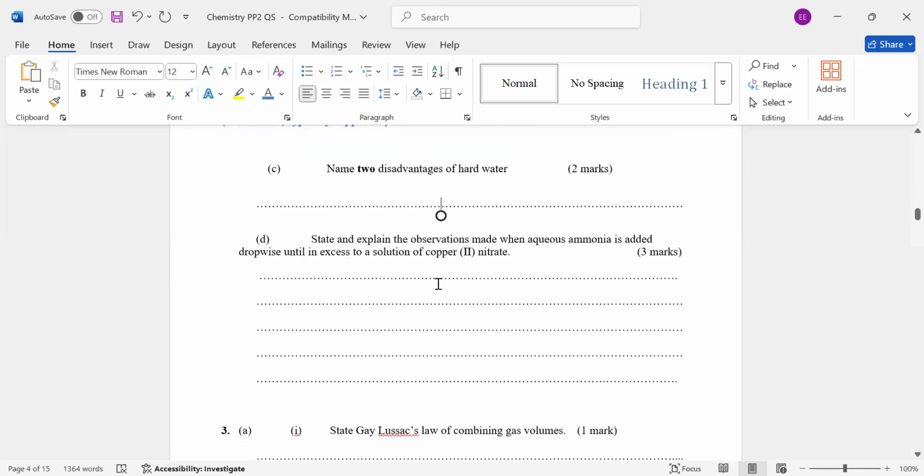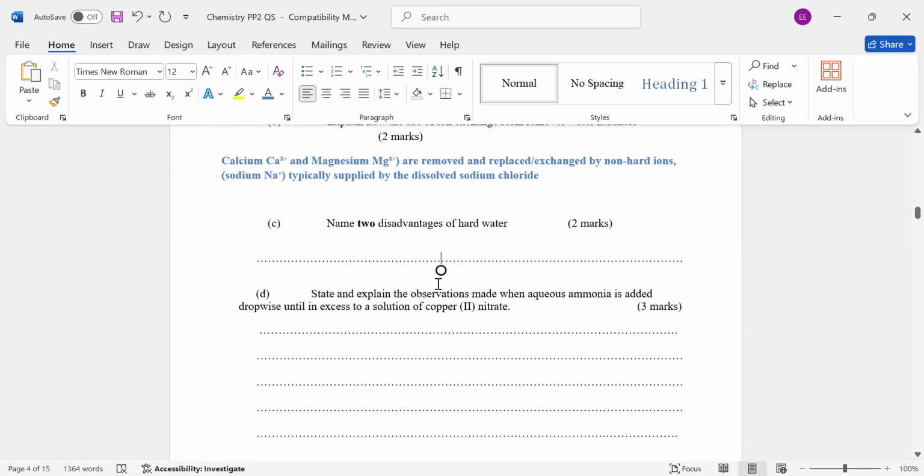I selected this paper because we know such topics are very easy things, but at times students feel they're challenging. But you can see the way we are answering the questions. Please take note of keywords. Don't give a lot of explanations. Chemistry is all about just the keywords, like in this particular case, just giving the ions responsible for water hardness and then the sodium ions, just like that.